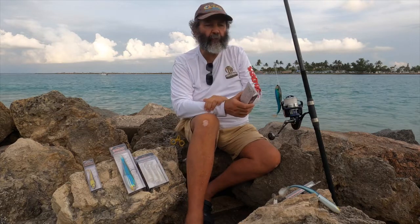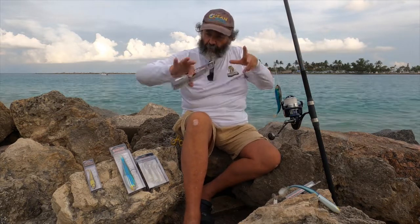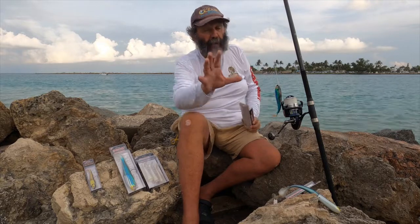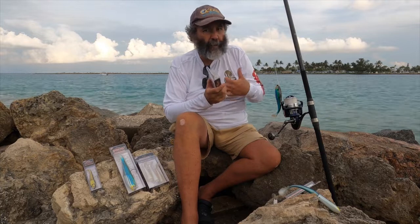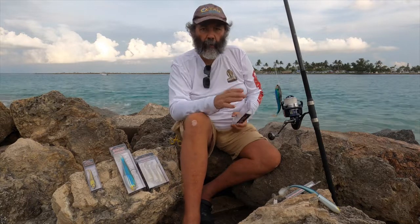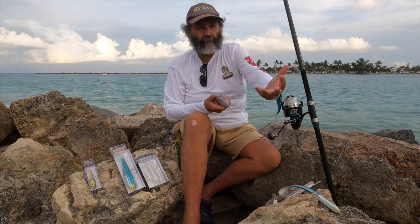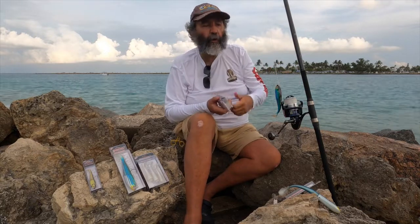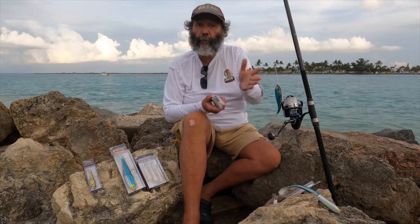For example, if you fish close to the low tide and you have some rocks and grass on the rocks, you definitely want to go with the sinking, because the sinking, even with just a medium speed and the rod tip up, you will be able to swim that guy very shallow. And if there's a hole here and there, you just let that guy go. 1 ounce and 3/4 will fish you also up to 12 feet reasonably well at slow to medium speed.